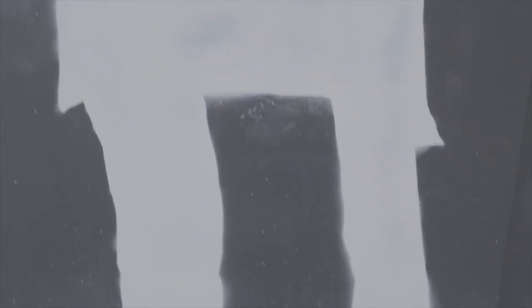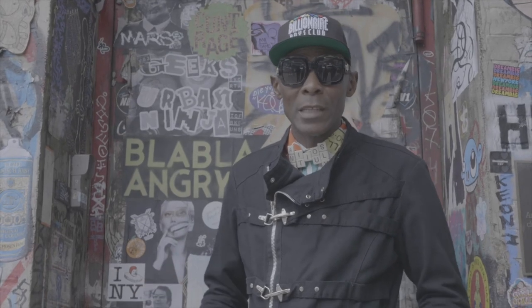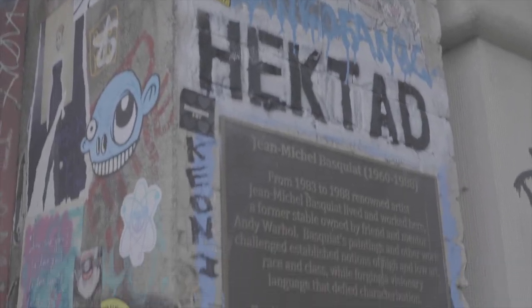Here I am in front of Jean-Michel Basquiat's art space, where the artist later passed away. I was here tonight at Al Diaz's art show, and what happened was I ran into him and he actually signed one of my jackets — it says 'Samuel's not dead' — which makes me feel like I'm actually part of this as an artist.